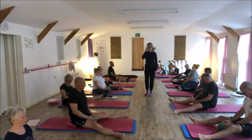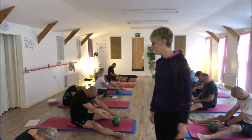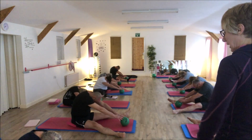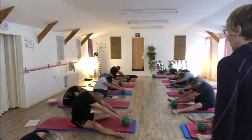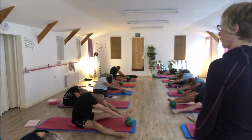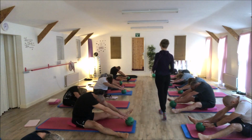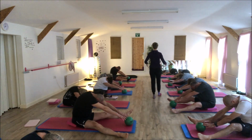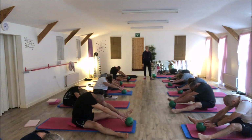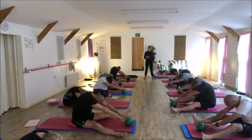Chin tuck. Send your ball away from you, this time trying to go that little bit deeper into it. We're going to have a play with the feet on this one. I want everyone to point and see if you can go that little bit further, and hold it there. Now remember, when it comes to stretching, if you are fighting it, it's very hard for the body to release into it. So you need to let go of your body and let your body open up without effort, which is challenging if you are feeling this. Now very gently flex your feet without coming out of that stretch. You should find that a little bit harder.